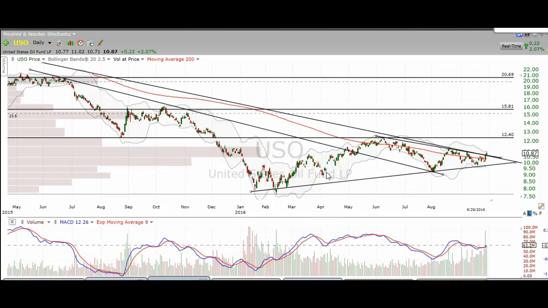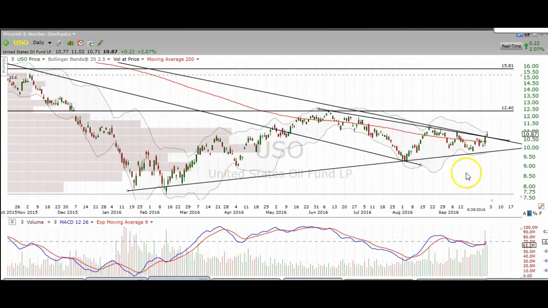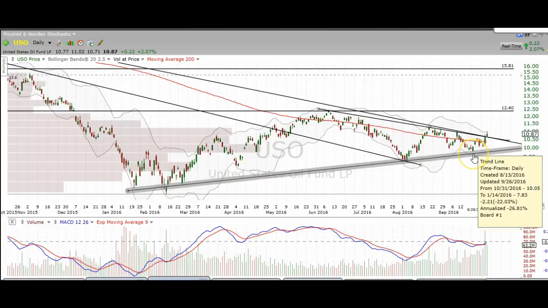So let's get going with this chart here. First thing I want to cover here is we did break over this downtrend over here. There's a touch, there's a touch, here's a touch. We finally broke over it right here, came back down and retested it right here along this new uptrend. So here's a touch of this uptrend right there, right there. Here's a touch of it right there, almost a touch right here.